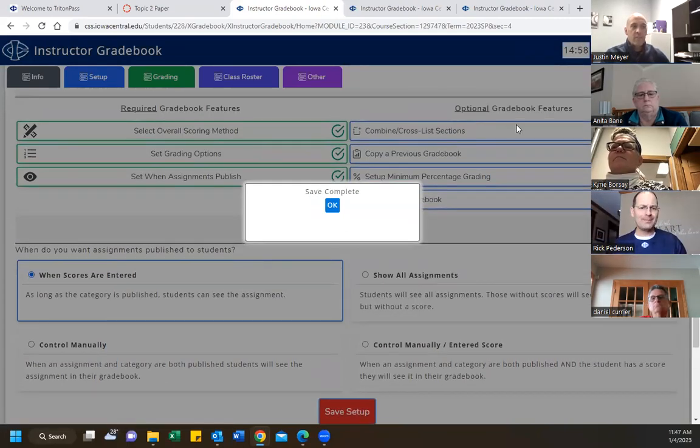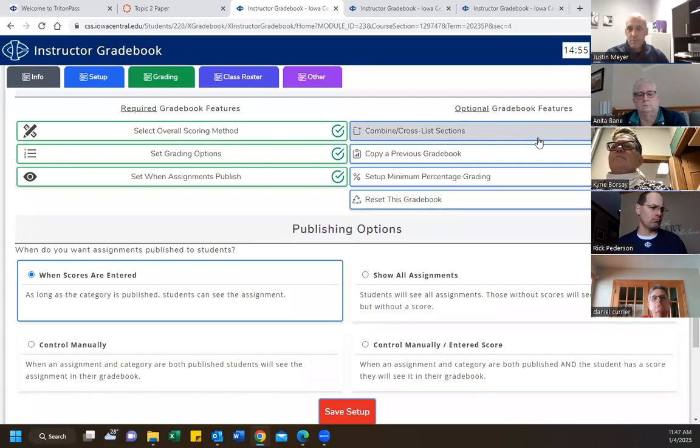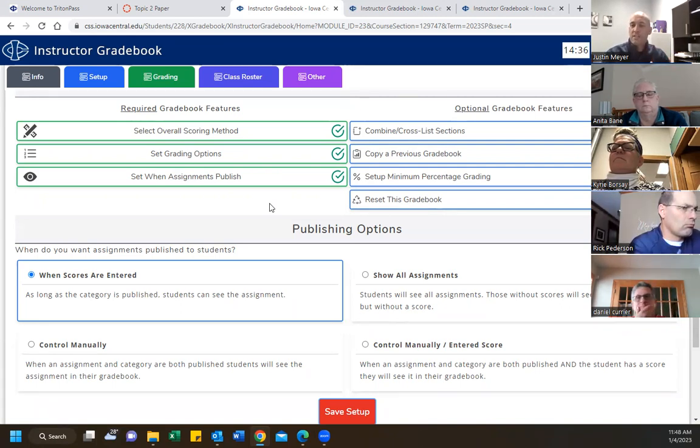And you're going to slide over to the optional. The optional are just that, optional. You don't have to do anything with them if you don't want to. Copying a previous grade book, if you have set one up already, is a really simple way to get all that information moved over again. You can still manipulate it, even if you're changing categories, percentages, or weight. It just moves all those assessments over. So it gets you much further down the road than typing every single one in manually by yourself.